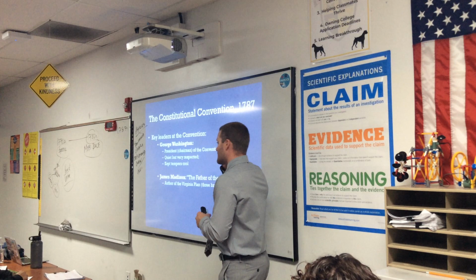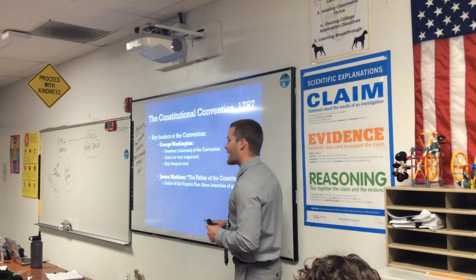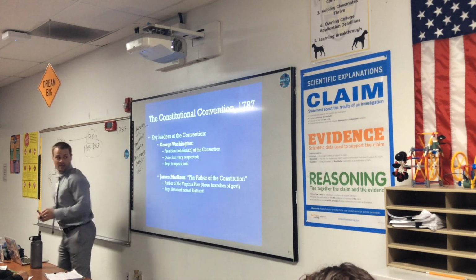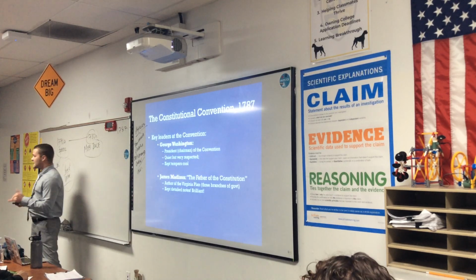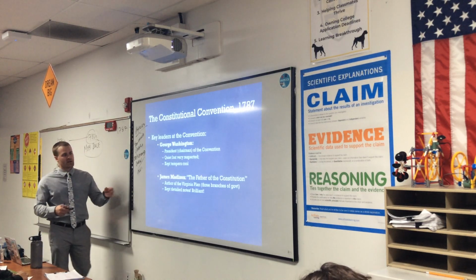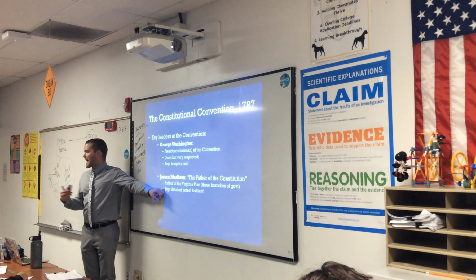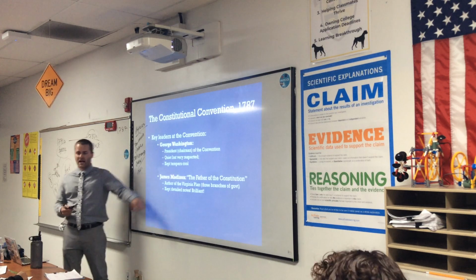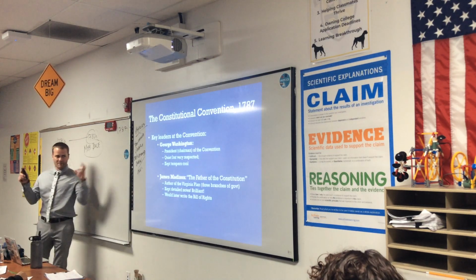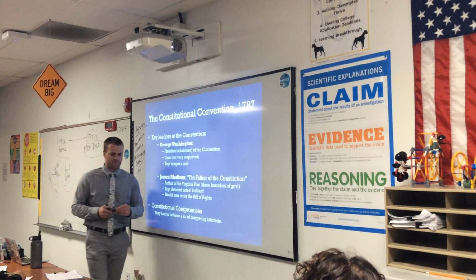Maybe the most important individual, though, at the convention is James Madison. He writes the Virginia Plan, which we'll talk about in a minute. He keeps very detailed, specific notes every day of this secret convention, which allows us good insight into what happened later, because it's all done behind closed doors. And later, he's going to write the Bill of Rights as well. So that's why we consider him the quote-unquote father of the convention.